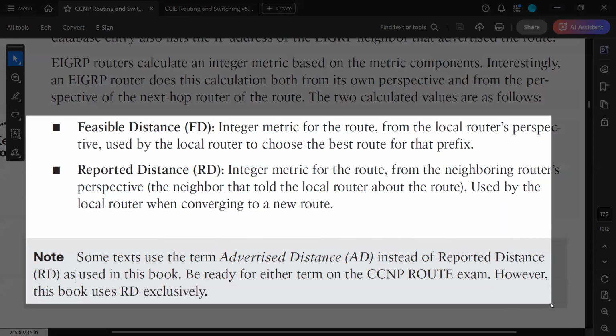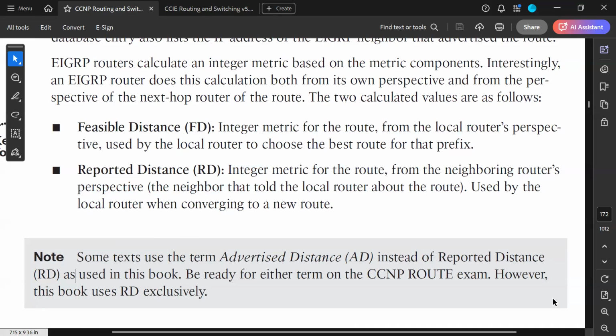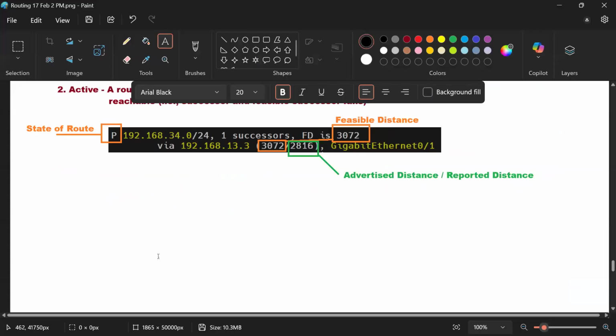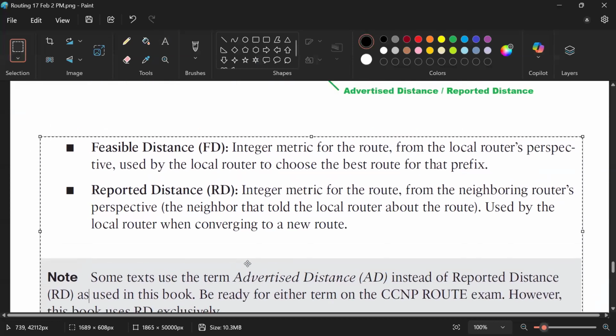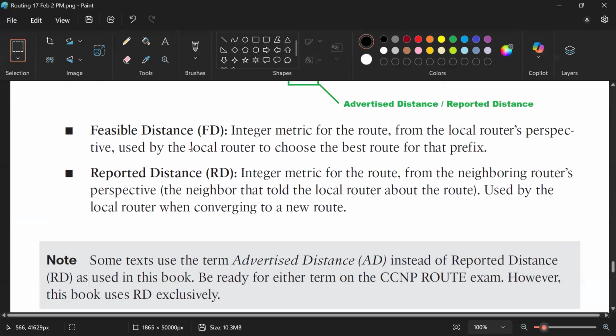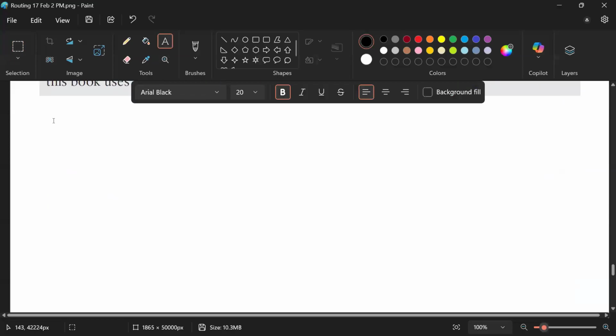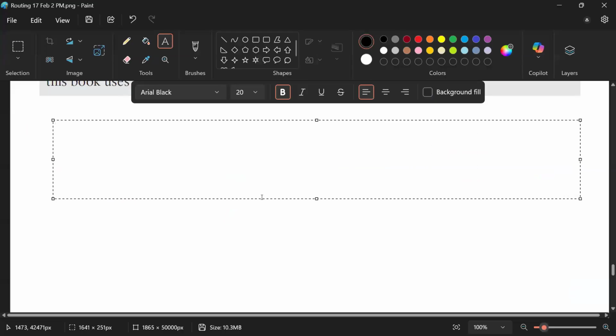So that means we can say that the route with the least metric is known as what? Visible distance. So we will say the visible distance of a route is the least metric. The route with the least metric is known as the successor.